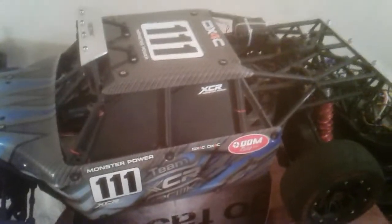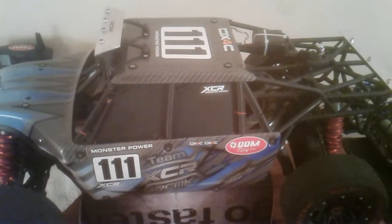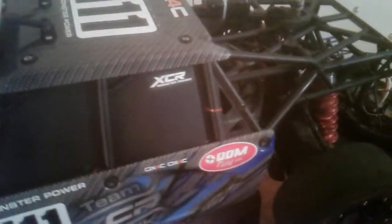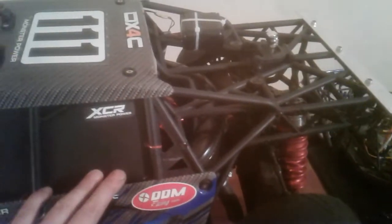What's going on, fellas? Doing a little modifications here, man, to my cage. It's been raining for the past week and a half, so I'm stuck at home. So I'm running out of things to do, so I figure I'll start modifying the cage. Put a little plastic on this side, on that side. I want to cover this up, to prevent having stuff going in there as much as possible.